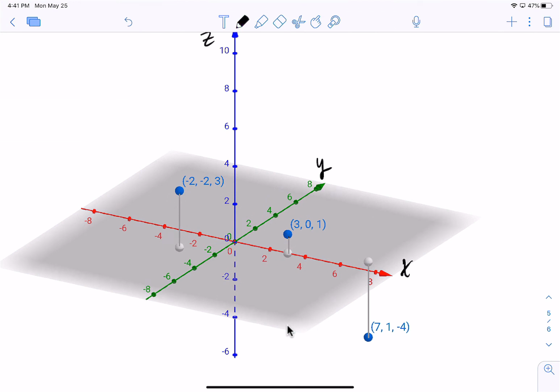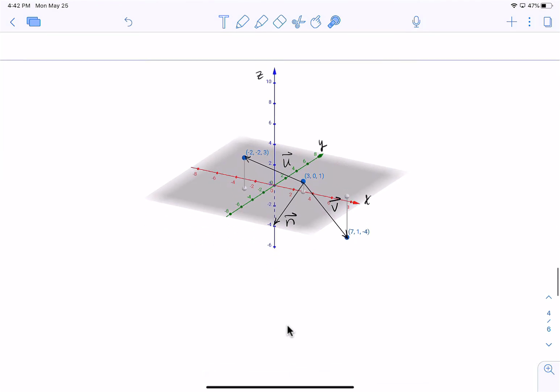Put another way, in order to make sure that the vectors that we're forming are actually in the plane, we have to subtract coordinates to get the vectors U and V before we use the cross product. Then when we found the cross product, we found a normal vector, and I did it again, I drew the wrong one. If we did V cross U, our normal vector would be pointing down. That was the normal vector for our plane, but the bottom line here is, folks, we can find the cross product of vectors, not of points. So please don't do that. People do it every term. Let's see if you can avoid it.